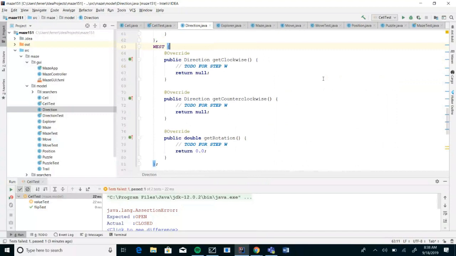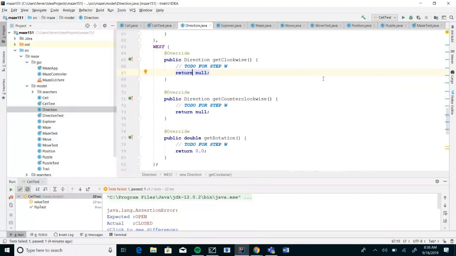For each of these directions, you're going to replace return null with the appropriate direction. If I'm thinking about west and I'm going clockwise, what direction would be clockwise from west? North, yeah. I'm facing west, I go clockwise, and now I'm facing north. If I'm facing west and I go counterclockwise, what direction am I going to face? South. So instead of return null for get clockwise, you'll have return north.